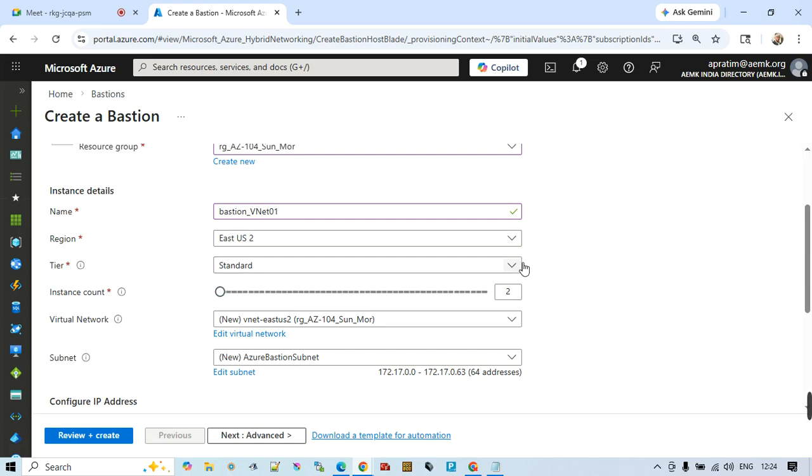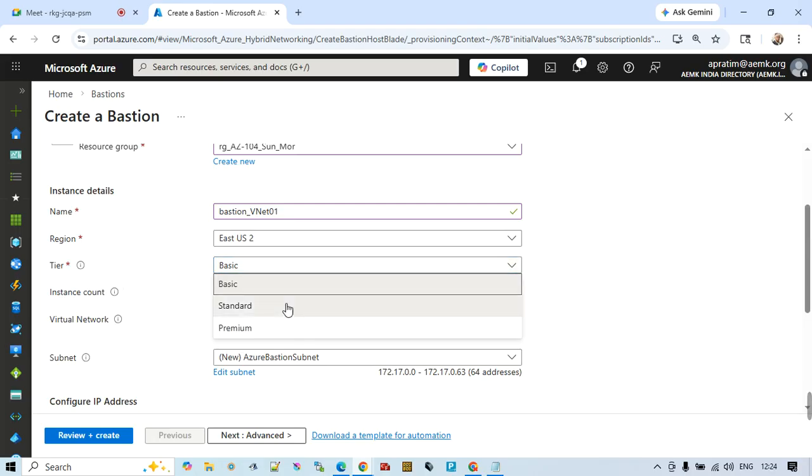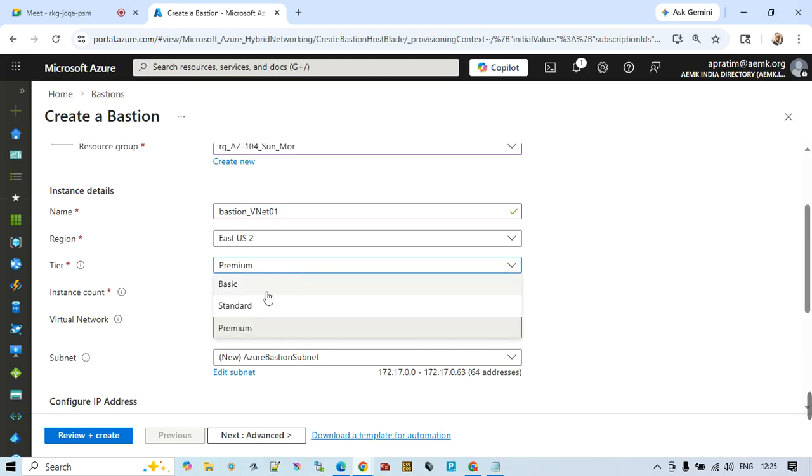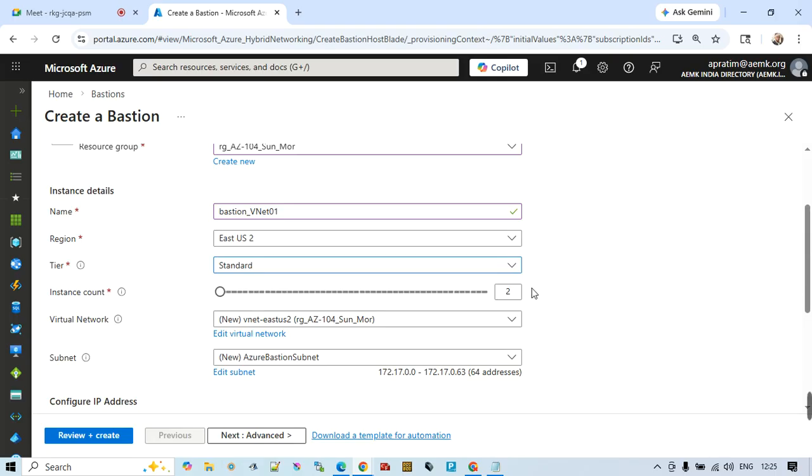But if you go for basic, it gives you no flexibility for the instance count. It is only two. But both standard as well as premium give you the flexibility of choosing your number of instances. Anyhow, I'm keeping it standard and I'm leaving it at two.